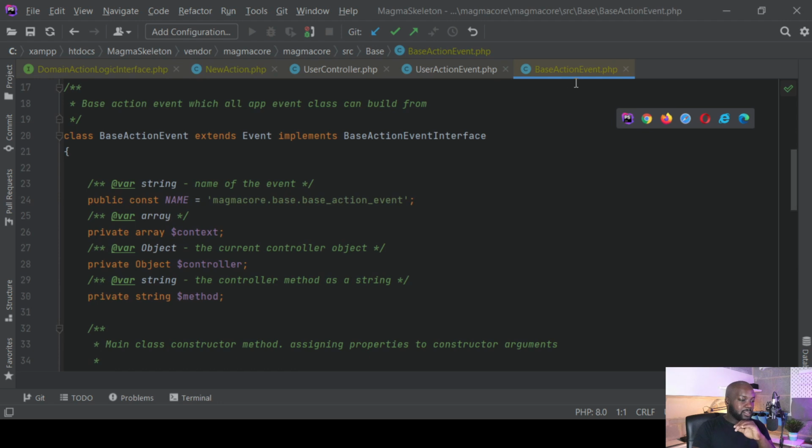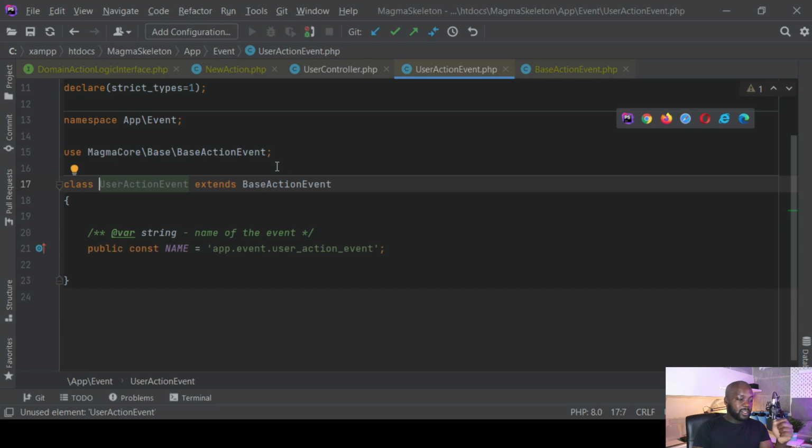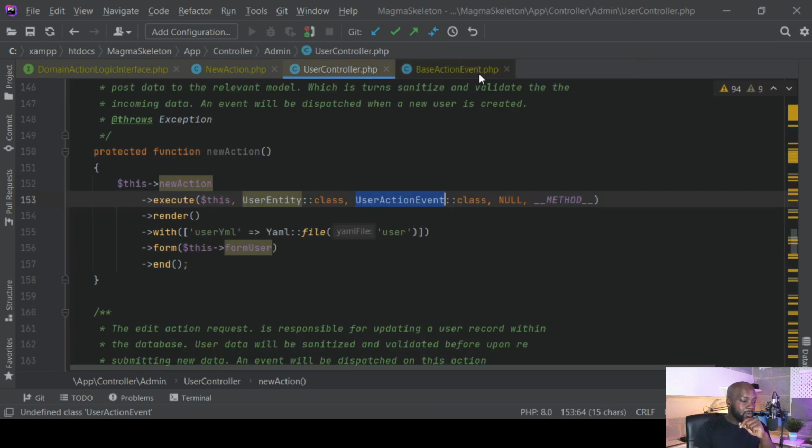So those are the three methods within the base action event, and every event within our app directory is going to extend this. So all we then need in these app event files is just a unique name for that particular event. So let me close that down.